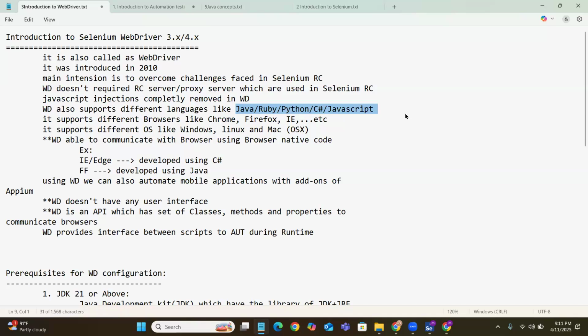It is an API. API means application programming interface, which has a set of classes, methods, and properties to communicate with browsers. WebDriver provides the interface, the connection between your automation scripts and your application under test during runtime.